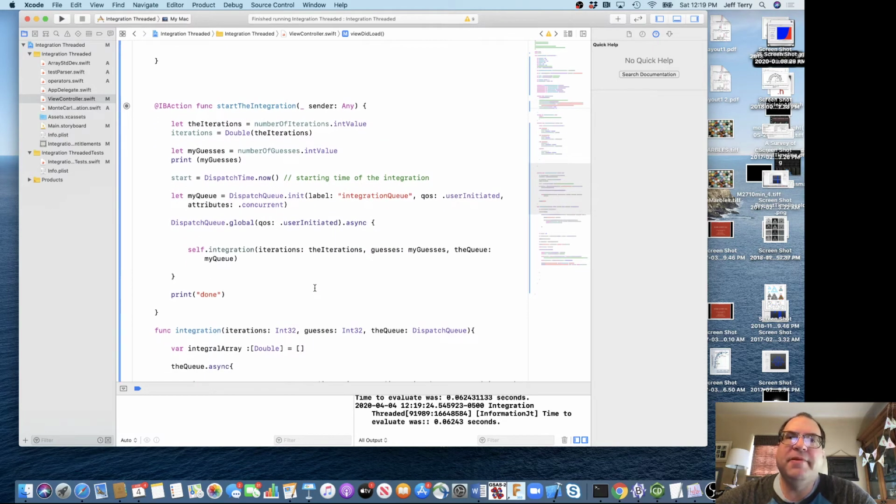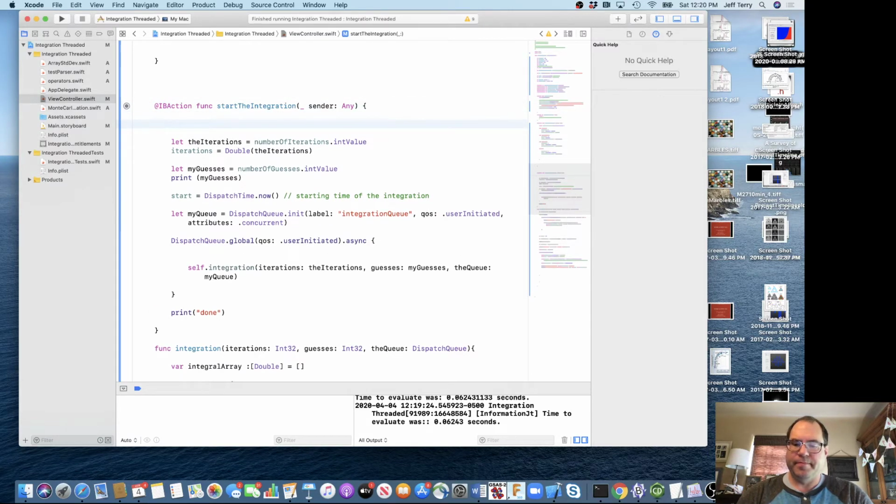Well, probably it's best to get them when we actually start the integration. So if we put it in the start the integration function, we can start this by getting the limits of integration.